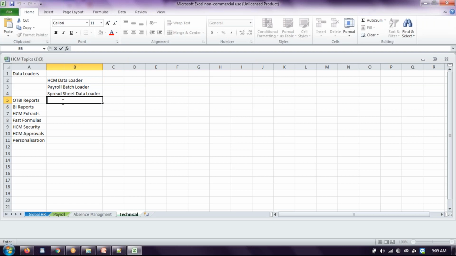I'll create some dashboards. I'll show how to create some gauges. Okay, I'll try to cover almost all the scenarios in OTBI reports. In the OTBI reports itself, we can add filters in 3 or 4 ways. I'll try to show all the ways of adding filters in OTBI reports. We can add an independent filter also. I'll let you know the different ways of adding filters in OTBI reports. Coming to BI reports, we are having bursting reports.